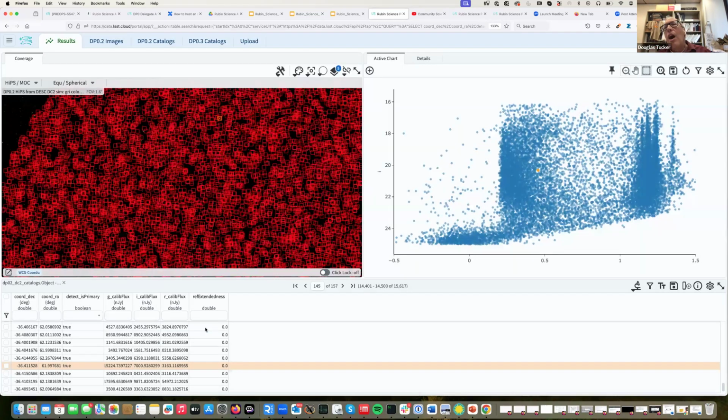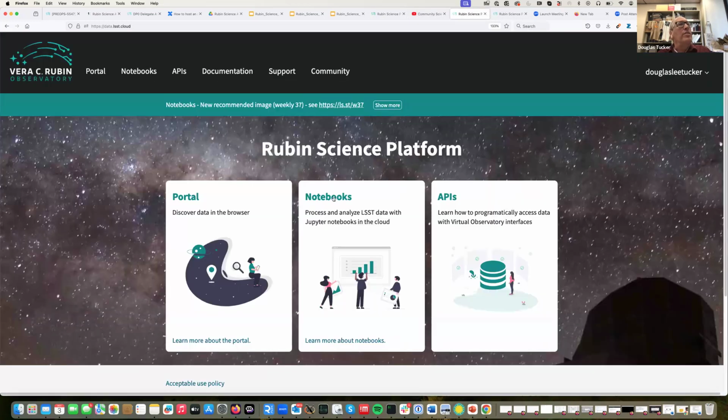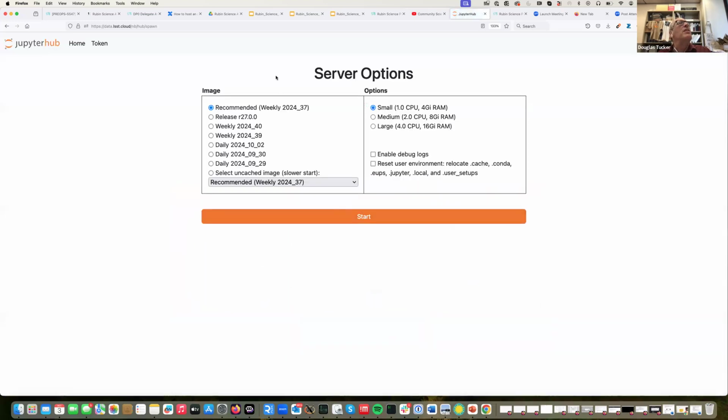Okay, I have 4 minutes to go. I'll just show how to get onto the notebooks. I don't have time to show it in detail, but you can click on here, you usually go to the recommended image for the container, and medium size is generally good.